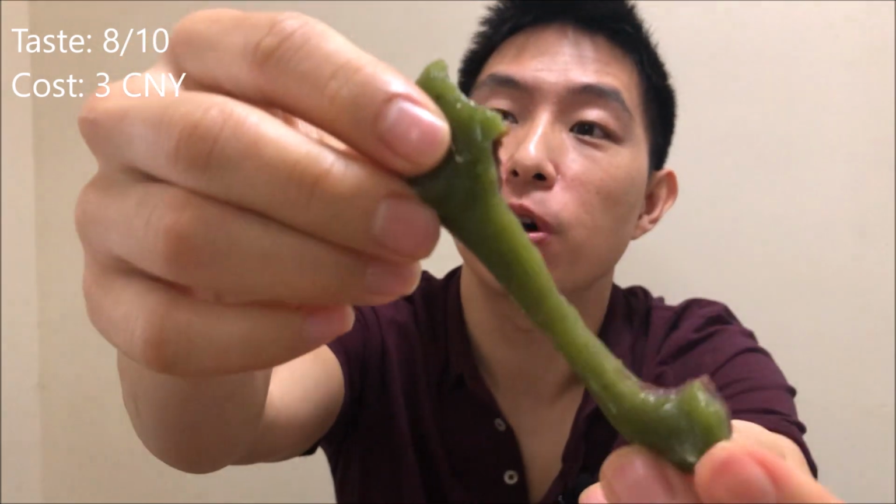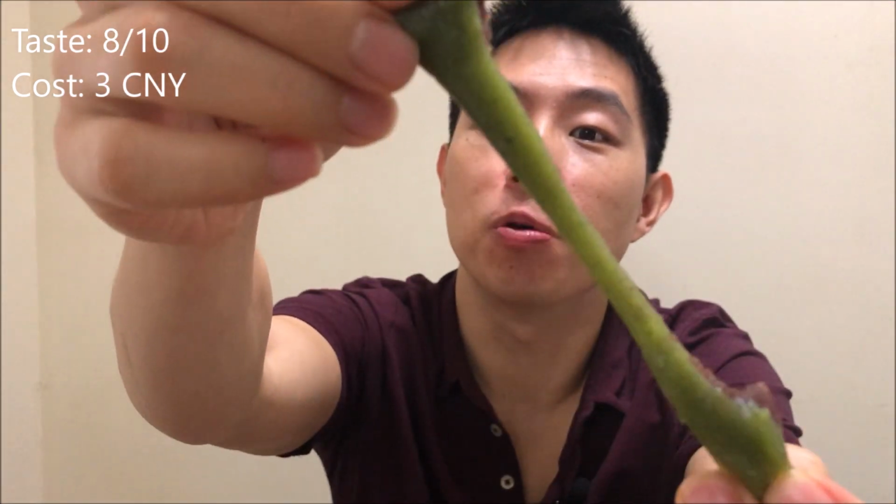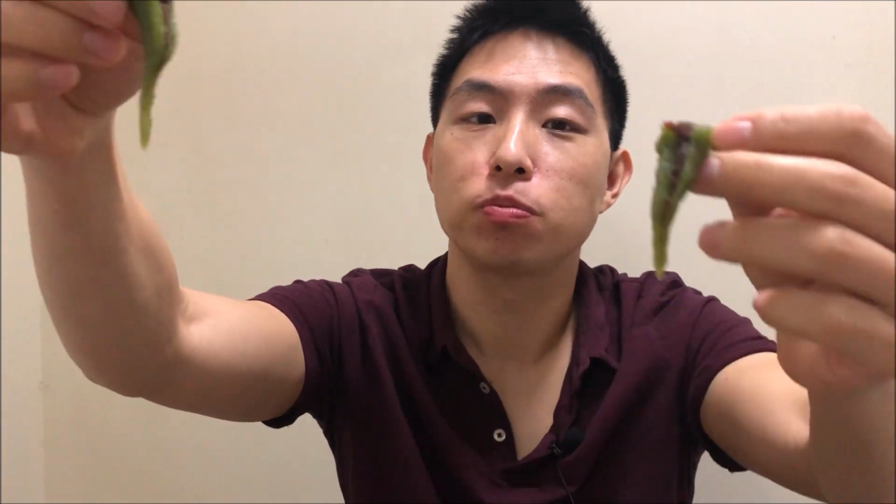Wow. Yeah. You can tell if this is a good mochi product by how long it stretches. You can see, wow. I just can't get it off my hand now. So yeah, that was a great lunch. Very satisfied from FamilyMart lunch. Is that weird? FamilyMart does have a lot of offerings. I can't wait for dinner now.